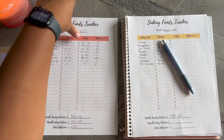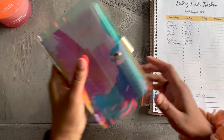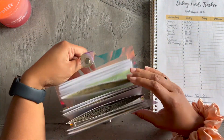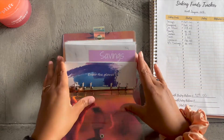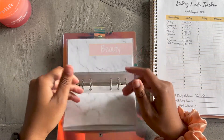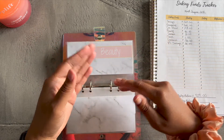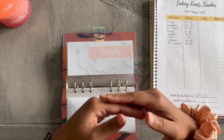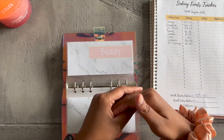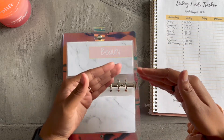All right, that is done — nice, quick and easy. Let's go ahead and get started with our counting. What I'm going to do first is pull out the money from my debt snowball. What I usually do is put money away from my debt snowball and break it up in such a way where I can do a bill exchange when I need to, because that's where I'm going to pull the money from.